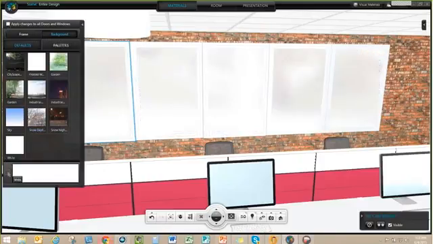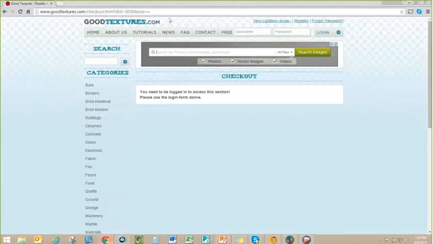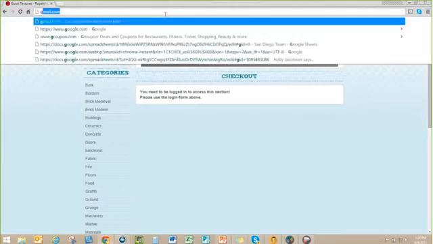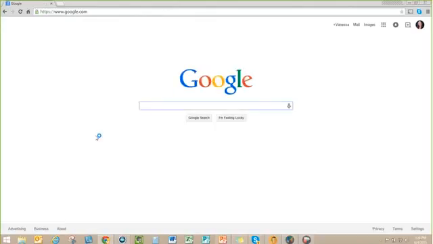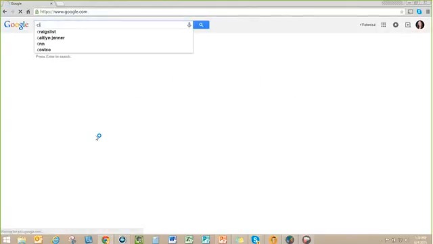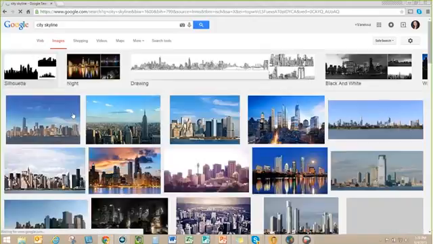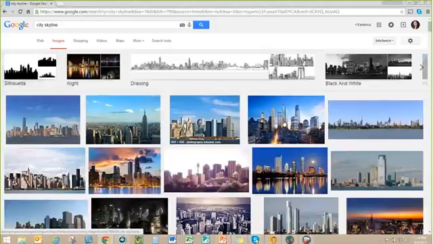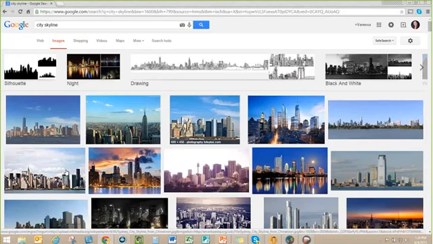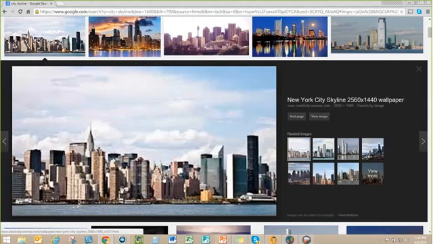Now, what kind of image do we want to see out here? Again, I just go out to the web and I find something perfect. So maybe I'm just going to Google something. Every example is going to be unique here. So maybe I've got a city skyline and I'm just going to jump out and look for an image. Now, whatever view you want, we pick it, and then based on that, I'm going to take another second to look at that, analyze it, and then figure out, okay, how am I going to separate this into 5 individual images easily? Now, there's a couple different things I can do.